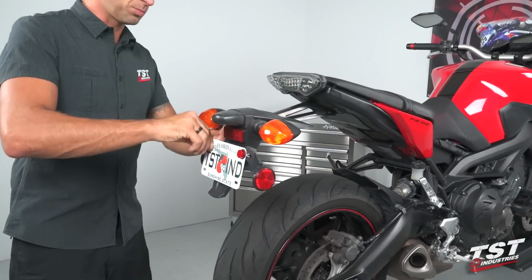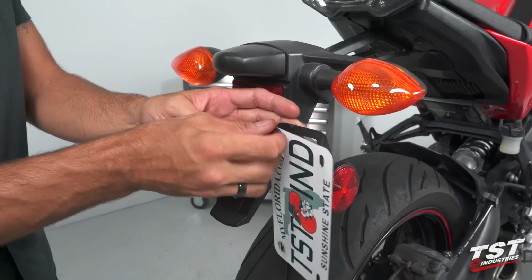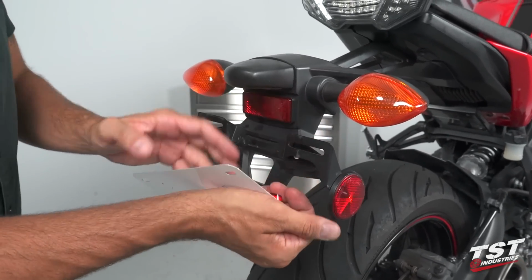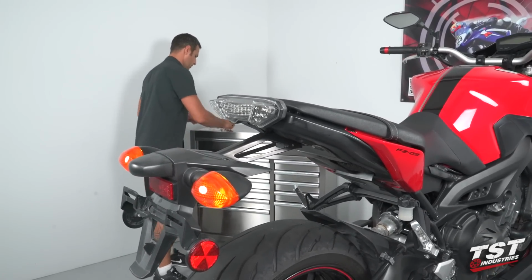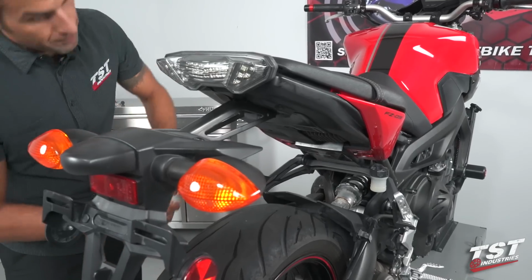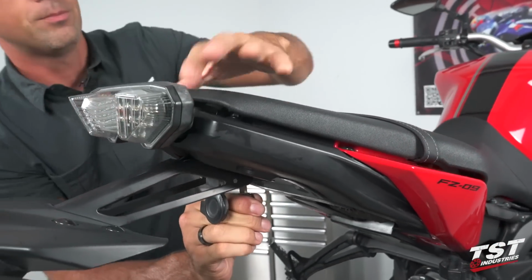Let's start that now. In the first step, we'll be removing the license plate off the bike. We will retain the hardware that held the license plate on the original setup. We'll reuse that hardware for mounting the license plate onto the new TST Industries Fender Eliminator. Next, we will remove the seat. The lock is located here under the tail.